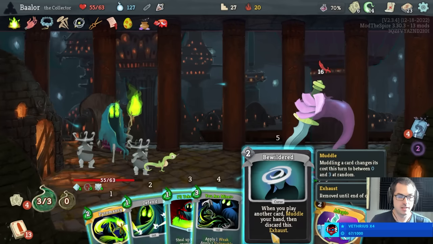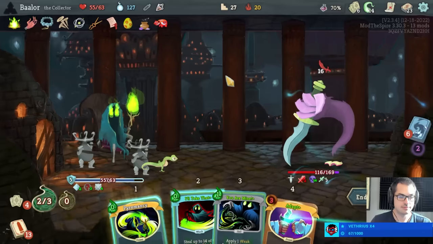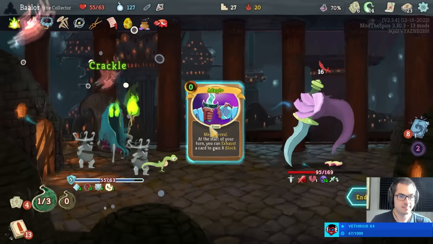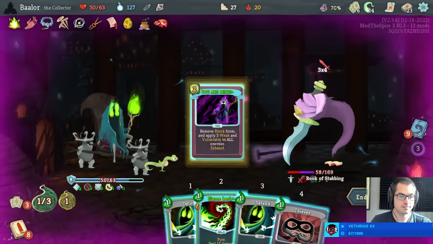So, if I play another card, we muddle our hand. We randomize the cost of all the cards in my hand, and then discard it. Here's the thing, that sounds like a positive. Easy peasy. 1 cost, you are mine. I'll take it. I'll take that. You're mine again.